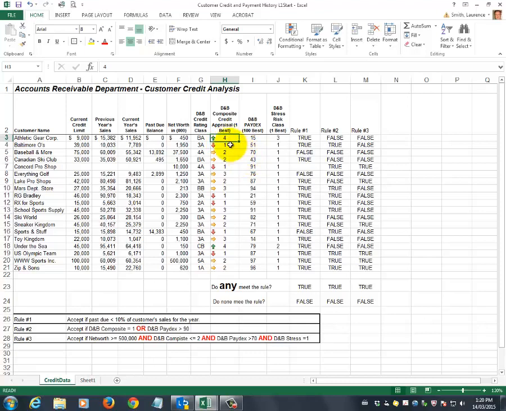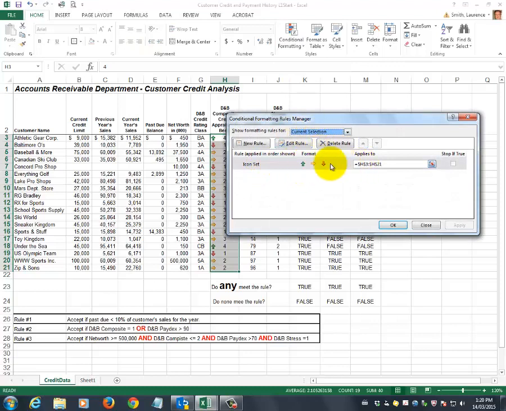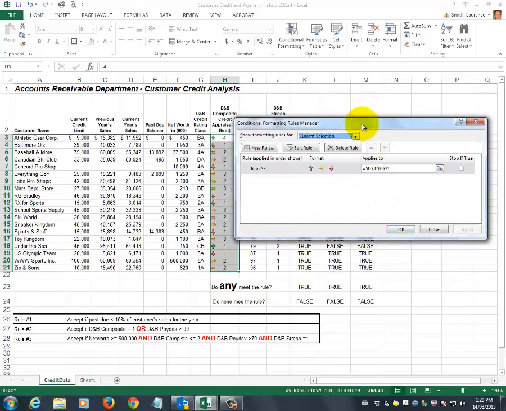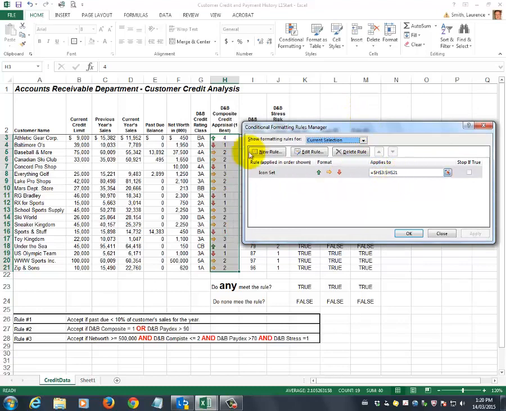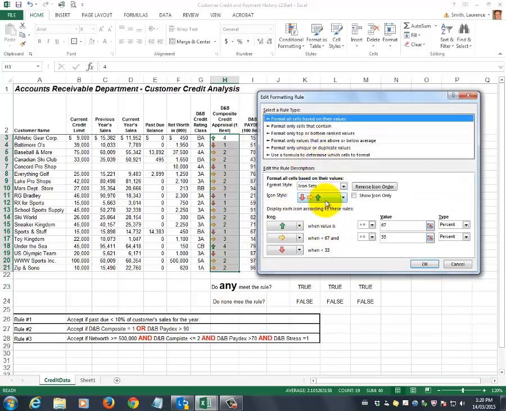So what I'm going to do to fix that is highlight the data again. I'm going to go to conditional formatting, and rather than go to icon sets, I'm going to go down to manage the rules. And you'll see that that selection that we had previously is already there, ready to be used. There's the actual data range, H3 to H21. There we are here. And we've got a rule already there. So I'm going to touch this one to indicate that I want to edit it by clicking in the middle button here. Comes back with this dialog box, and what I want to do is first of all reverse the order, meaning that it goes like this.